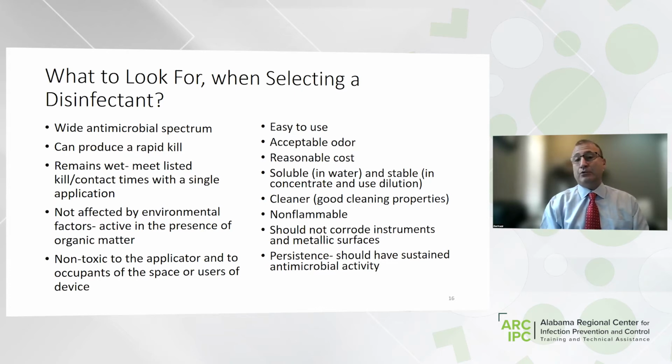You want it to be easy to use, with an acceptable odor and a reasonable cost. And if you go to any supermarket, you will see the variety of prices for these products. A soluble product is useful and stable in concentrate and dilute solutions. You want to be able to clean, ideally. Sometimes if you have dirt, some of these chemicals can clean as well. Non-flammable for safety. Non-corrosive to be able to be used over instruments or metallic surfaces. And to have just enough persistence to inactivate the microbe.